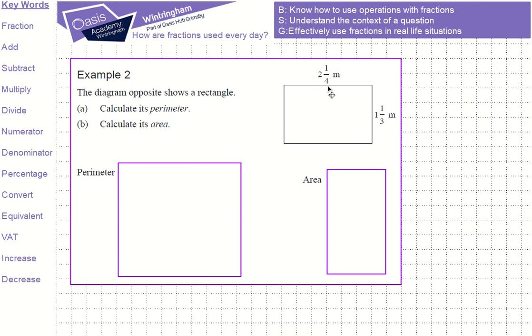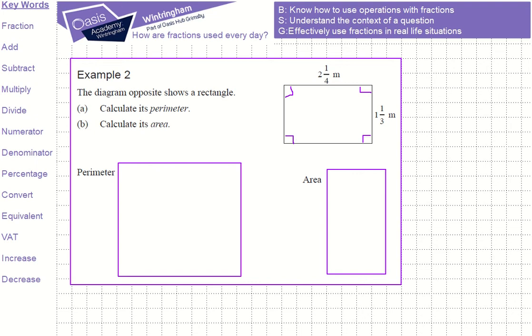We're still talking about fractions, but this time I'm looking at a shape, and it's a rectangle. I know it's a rectangle because these opposite sides are equal to each other, and these two opposite sides are equal to each other as well. Another key point of a rectangle, if I just draw it on, all of these angles, the 4 angles of a rectangle, are right angles. They're going to be 90 degrees. Oh, that one went a bit rubbish.